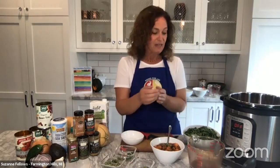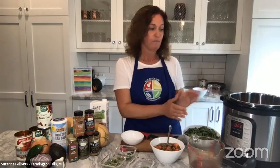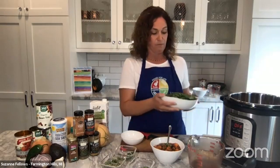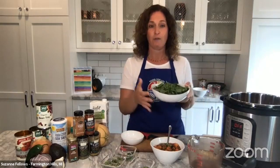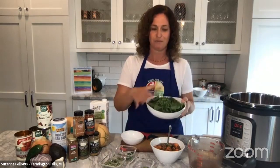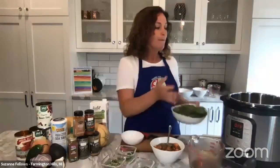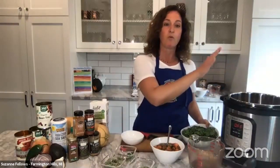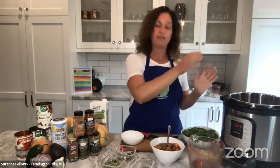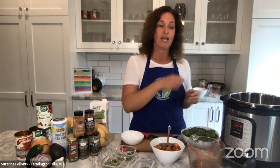The other step that I do, once you release the pressure, is put in about a 5-ounce package of baby spinach, which is a lot of spinach. When you chop it, it sort of just fits in one small bowl. I dump that in right after I release the pressure. I take off the lid, put the spinach in, and put the lid back on for approximately 2 minutes. I let it wilt the spinach, then mix it in and serve right then.